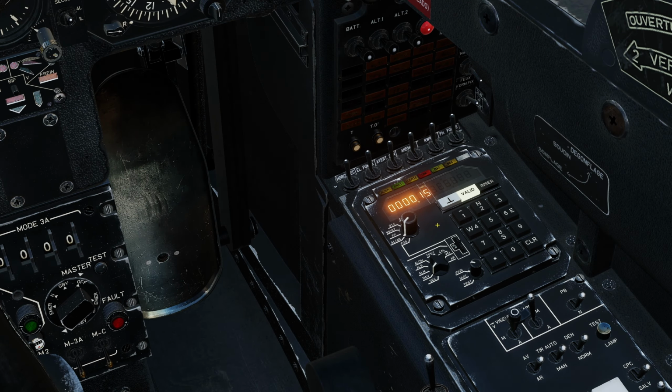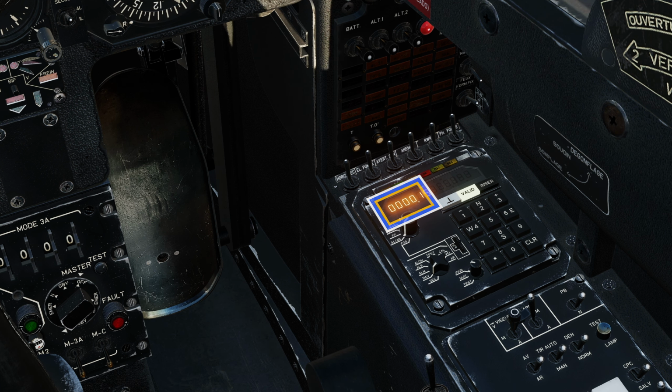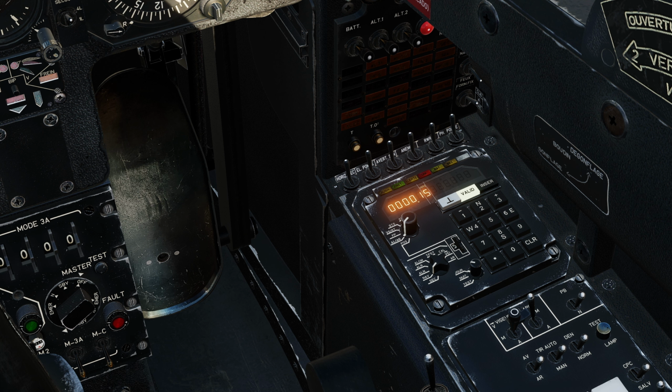Having made our INS fix, we must decide whether or not to accept it. The delta L delta G measurement says we have experienced 0.1 nautical miles of drift, which is not unreasonable. If the drift was very large, this may indicate to us that we have made some kind of mistake. If we are happy to incorporate the INS fix into our system, we press the illuminated Valid button on the PCN, standing for Validate.